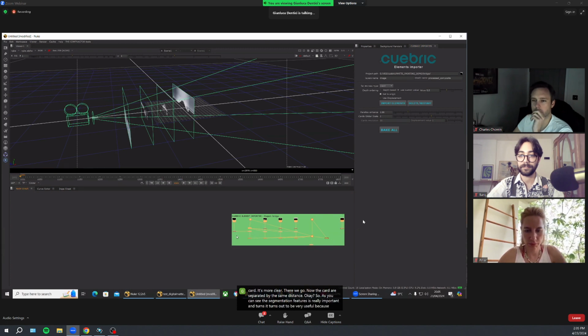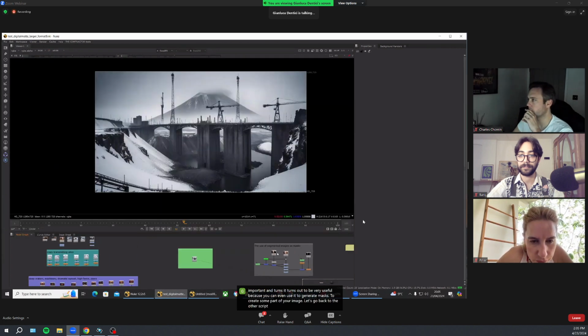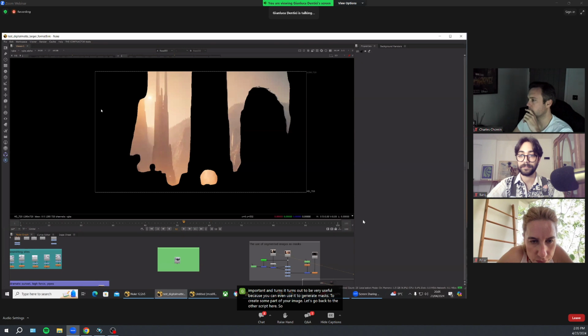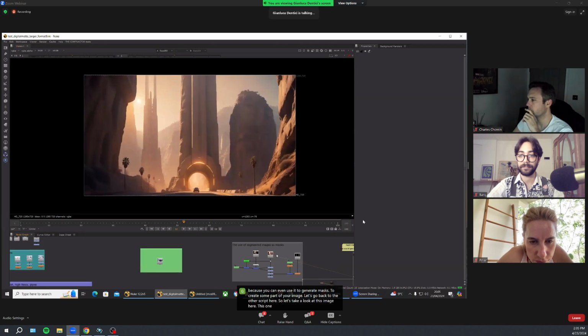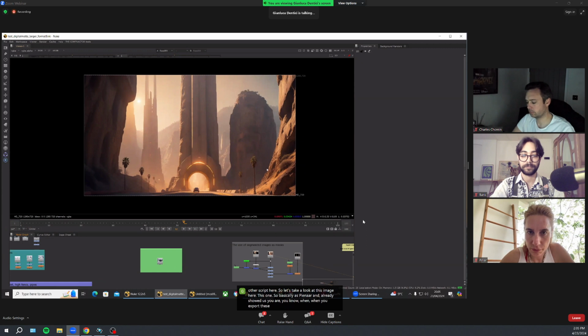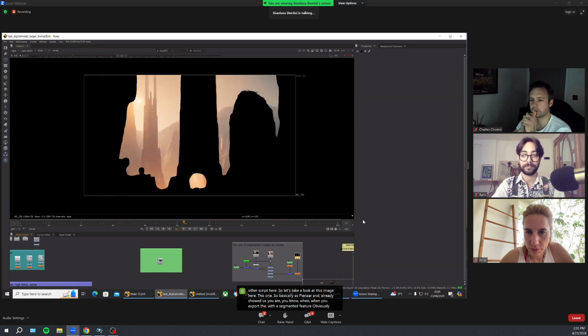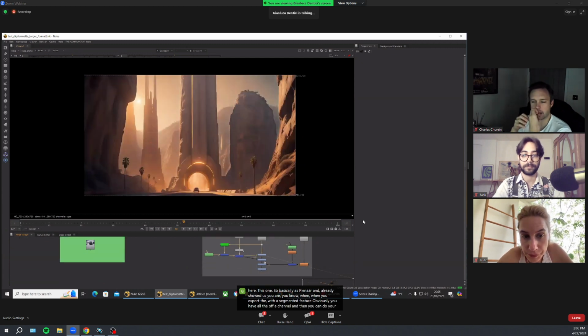So, as you can see, the segmentation features is really important, and it turns out to be very useful because you can even use it to generate masks to grade some part of your image. Let's go back to the other script here. So let's take a look at this image here, this one. So basically, as Pinar and Barish already showed us, when you export with the segmented feature, you have all the alpha channel, and then you can do your color correction specifically on the areas that you selected.